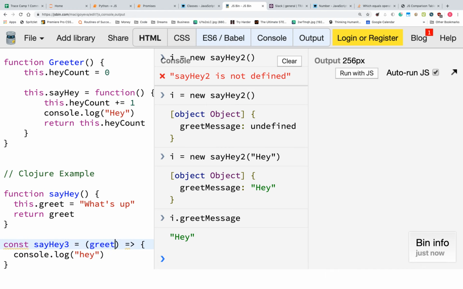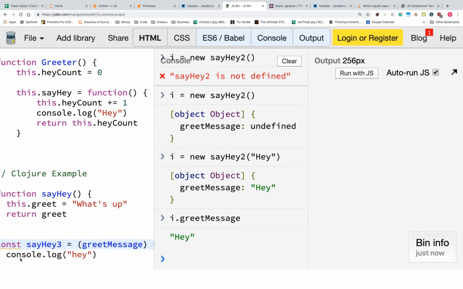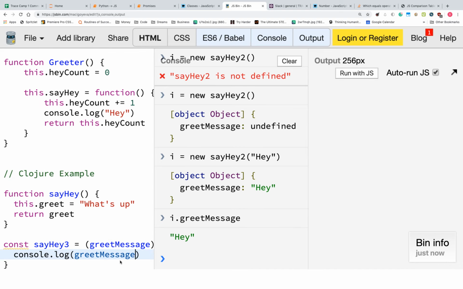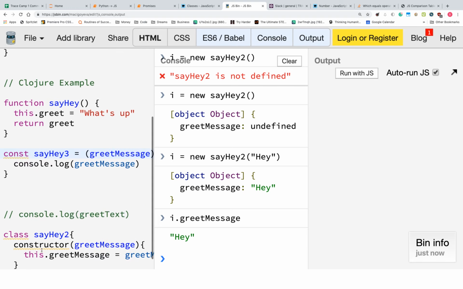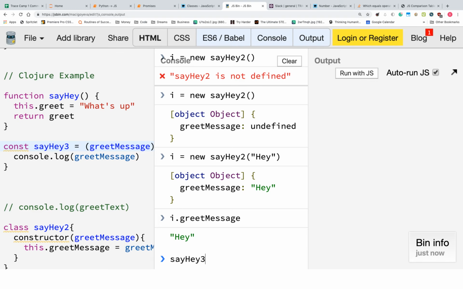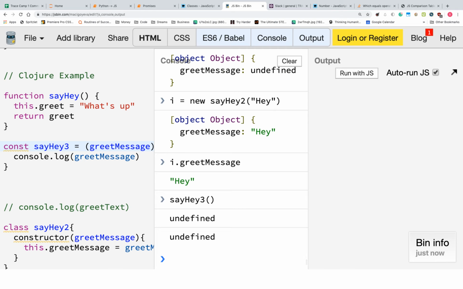Let's say greet message. So I can run that. Oh, auto run is on. Cool. Let's say hey3. Oh, undefined.